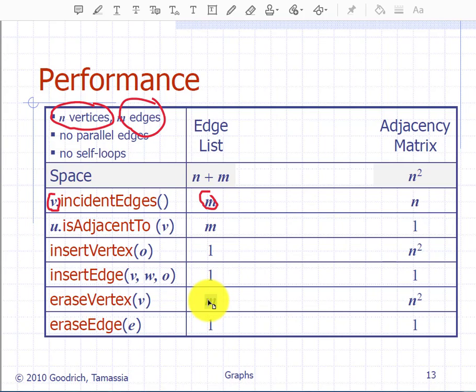And erasing an edge is also easy for an edge list, because all you're doing there is removing the edge from the list. We don't really mind, because all of the information on the edge is isolated so that we can just scratch it out. So that's how we would compare the performance between the edge list and the adjacency matrix. I hope this lecture was useful, and by now you should know how to represent graphs, how to implement them using edge lists or adjacency matrix, at least conceptually.